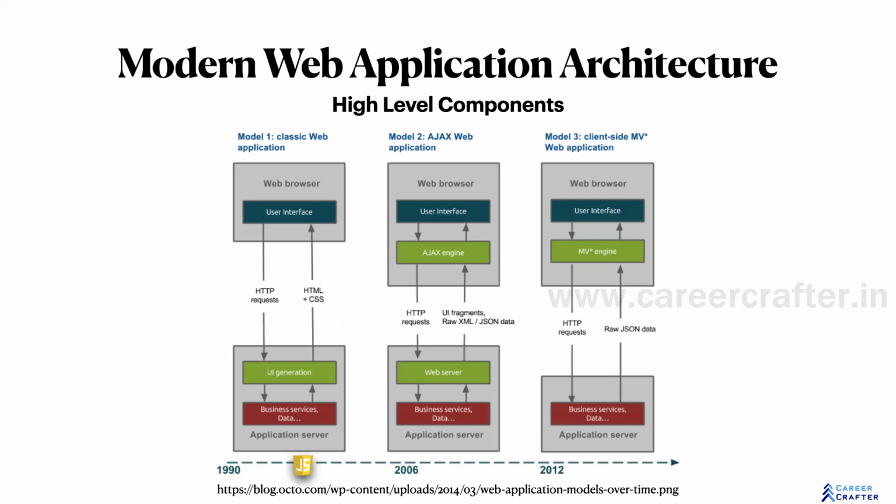To understand the role of JavaScript in web applications today, we will need to take a look at the history of web applications. This illustration shows us the evolution of web application architecture over time. When the web first started out, the browser or client's job was only to display the information given to it. This would be in the form of HTML and later in the form of images and other media. Very little interactivity was to be found.